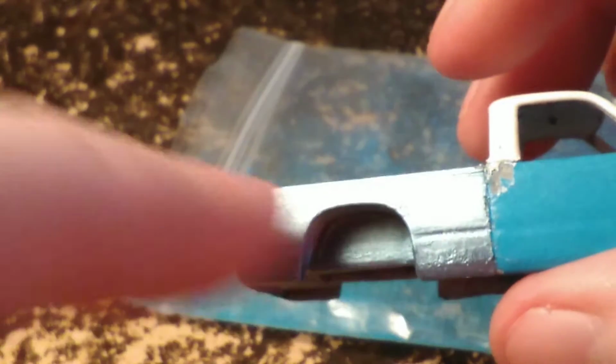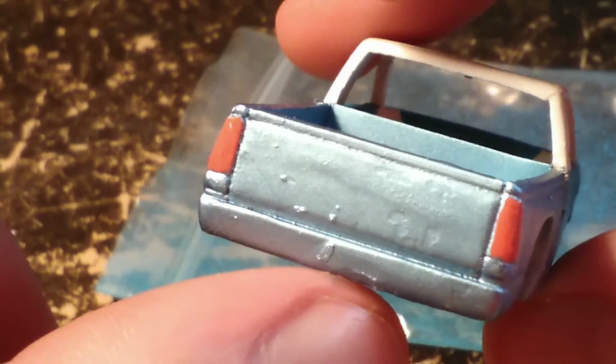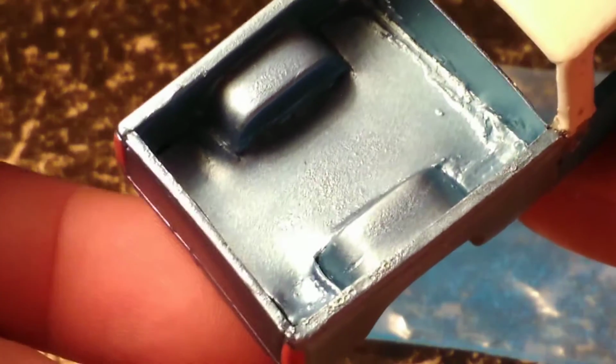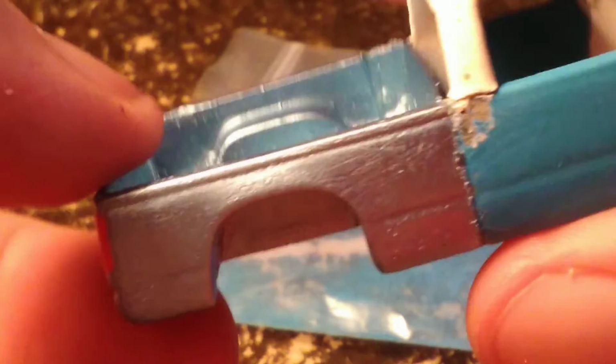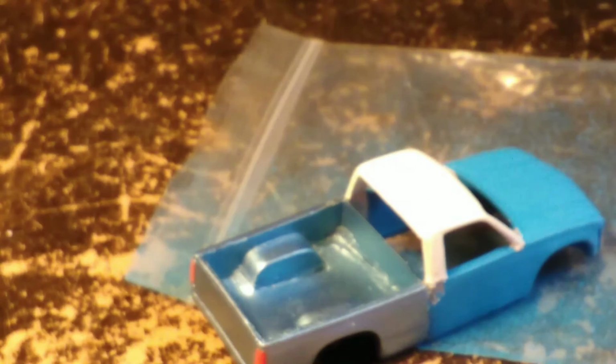And the French blue could have come out a little better. But that's not because of the paint. That's other factors of the primer. I used Tamiya primer, but it didn't adhere properly, and so I reprimed it. I know it didn't adhere properly because it stuck to the tape and the tape peeled everything off.